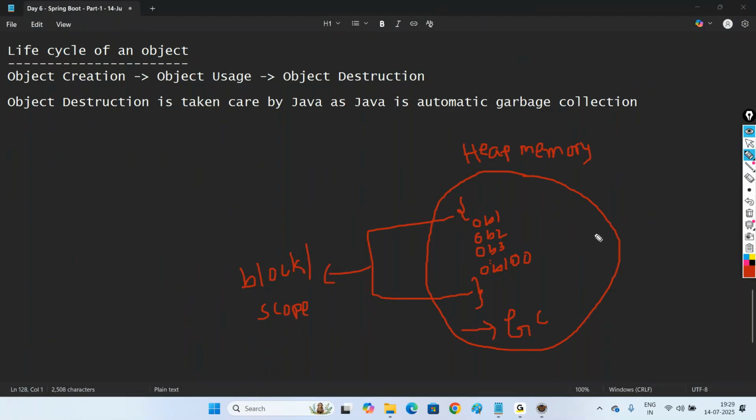So how do we make that object ready for garbage collection? By assigning that object to null, or in JDBC we call it the close method. In JDBC, after the database connection, when all transactions are over, we do the closing operation. What is the use of closing? To make those objects ready for garbage collection. This is the hectic job for developers. This is the main problem.